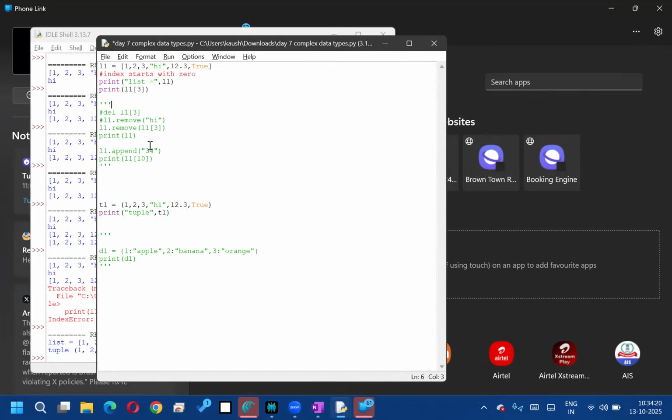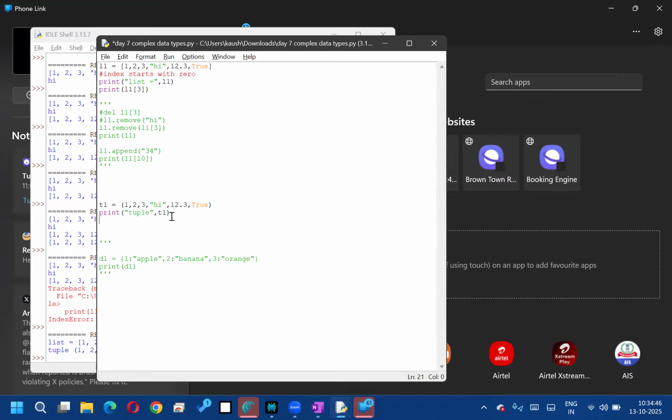I'll just cover the syntax for it. Now accessing tuples.